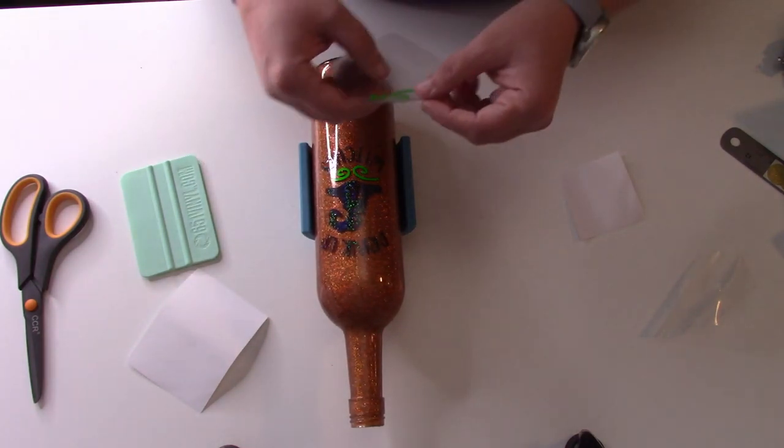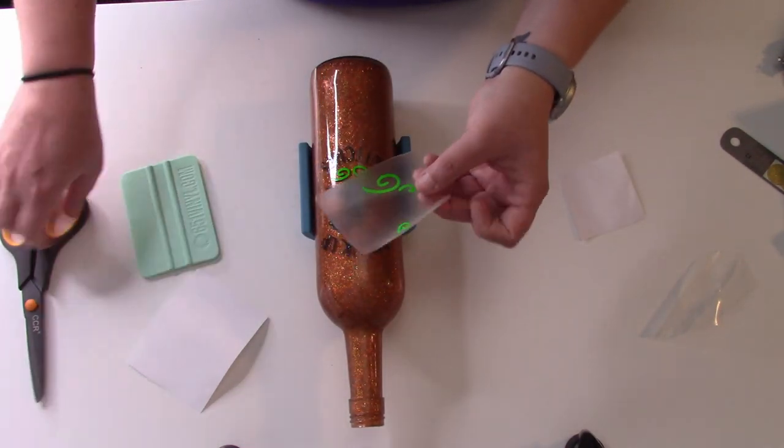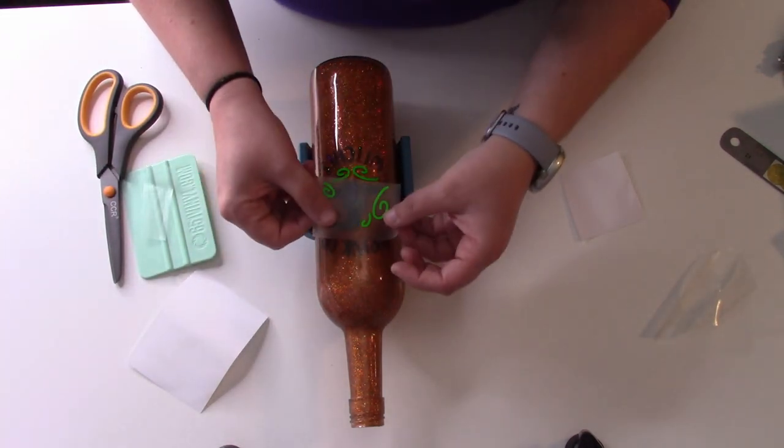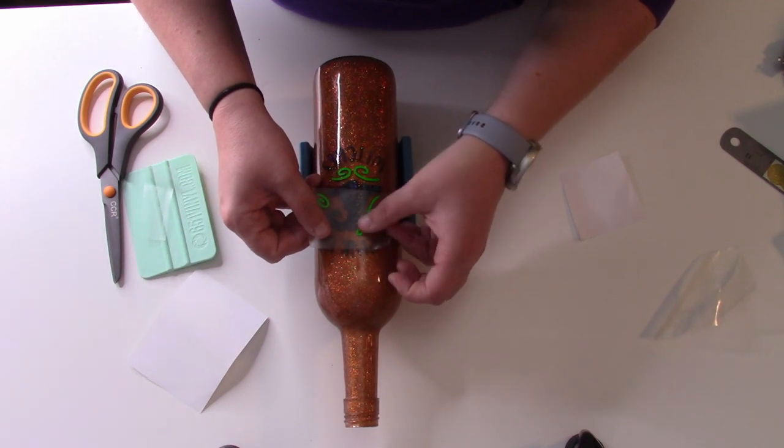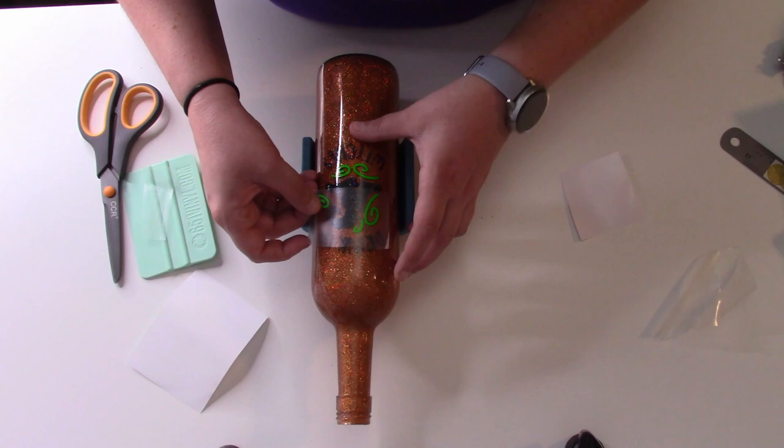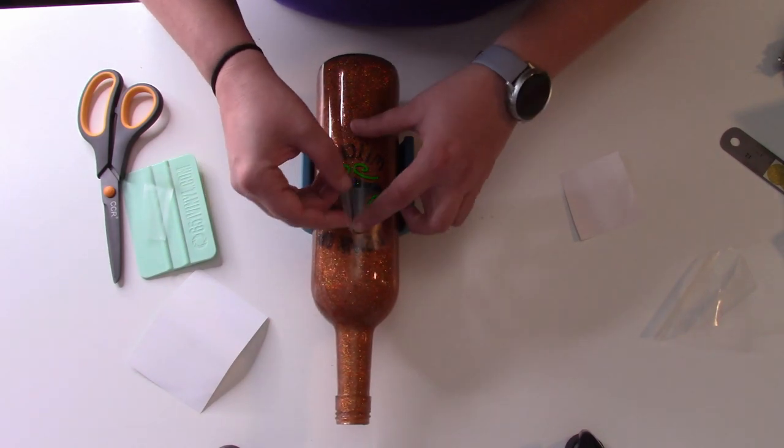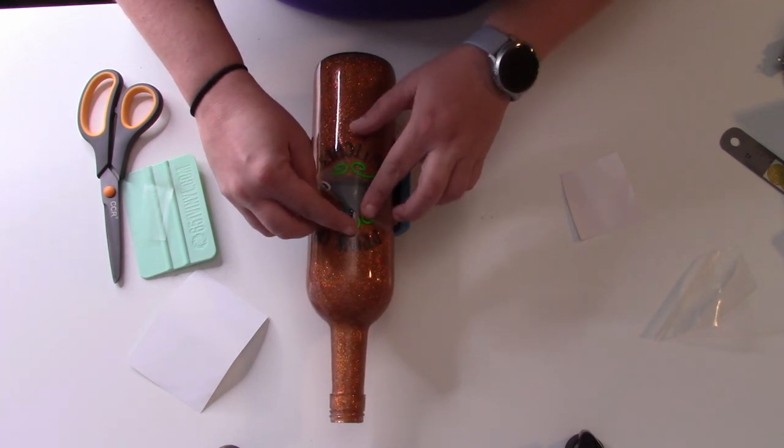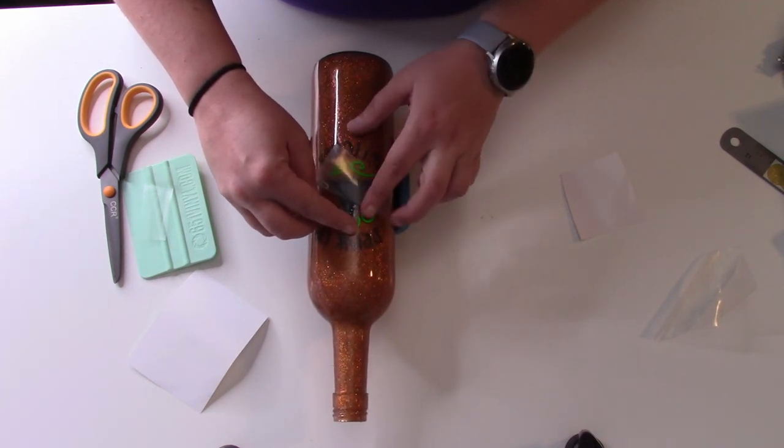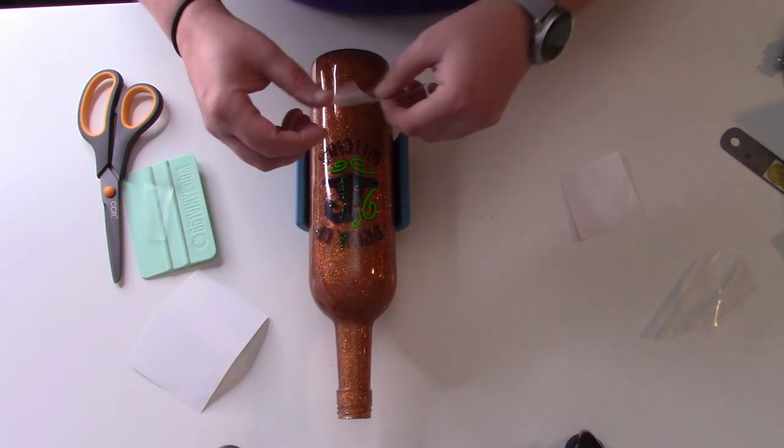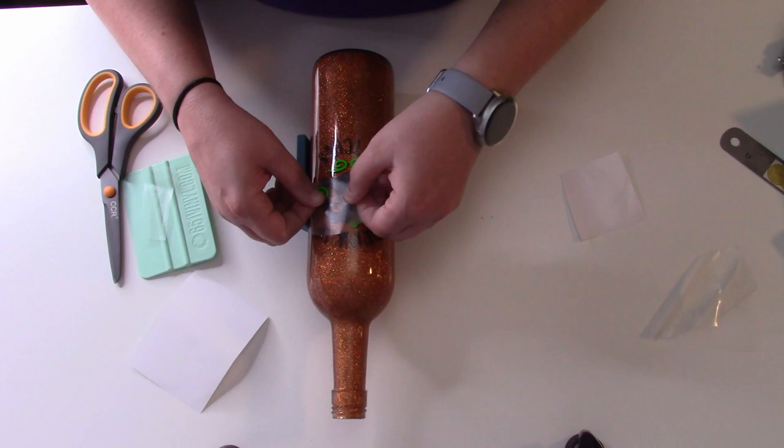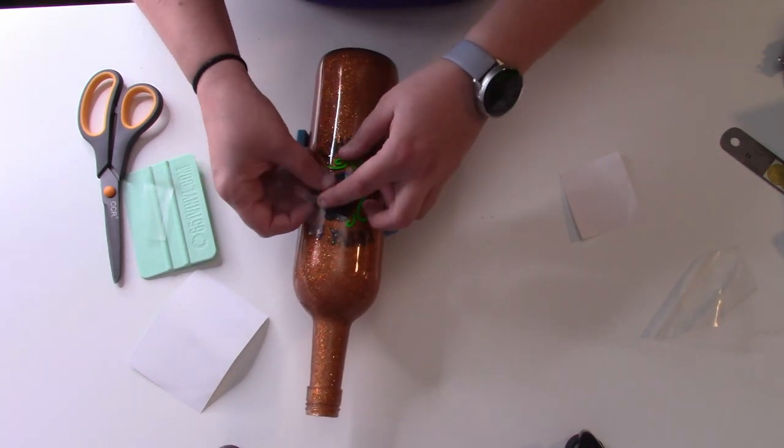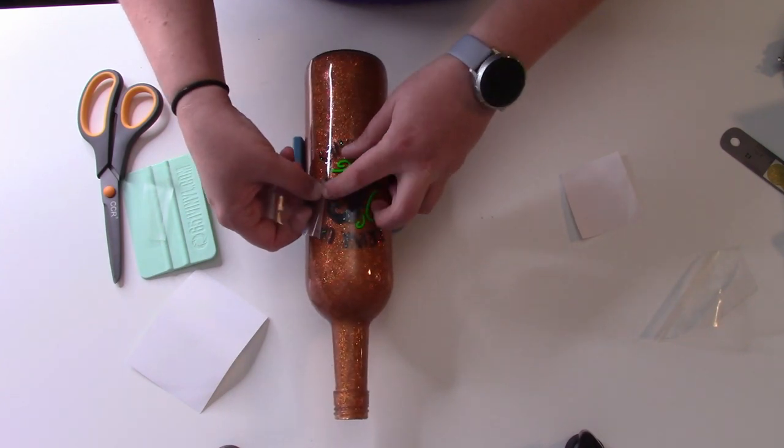So now when we go to do the top ones we'll be a little more careful. What you can do too is if you're worried about it getting on any more of your decal, just trim your transfer tape down a little bit more so that you don't have to worry so much about it getting on any of the other letters. And I think I'm going to go ahead and set that last piece by itself because it's not quite where I want it. It might be where the decal wants it, but it's not where I want it. So again, I'm just rolling my transfer tape off very, very gently. And that one didn't want to stick very well, so we'll just make sure to give that a good rub.